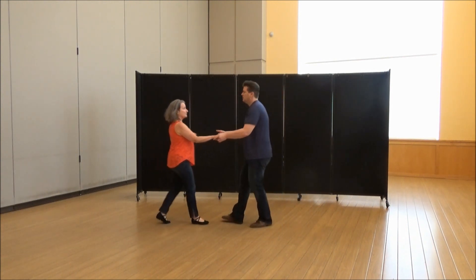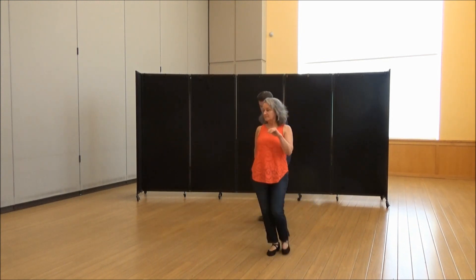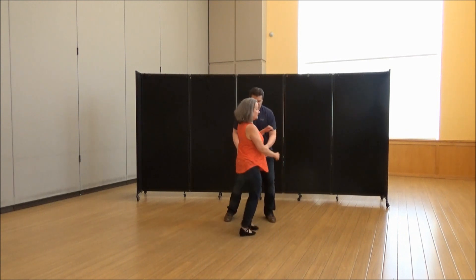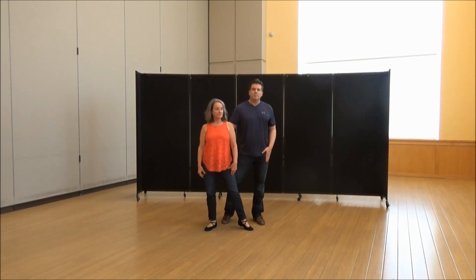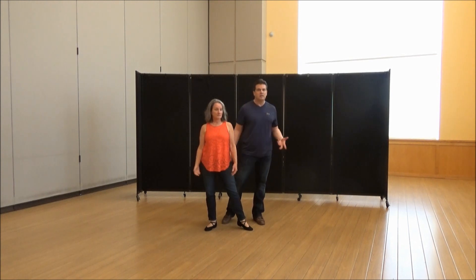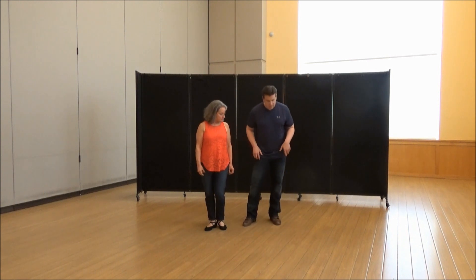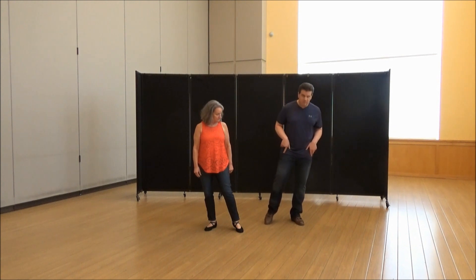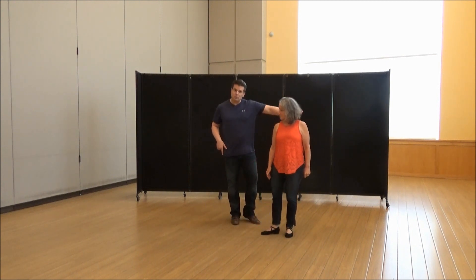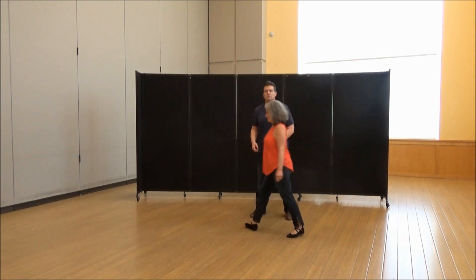The next part is a triple step. So after eight, one, two, three and four, five and six, seven and eight — we're going to hold for the music for nine and ten. You're just going to sit there, keep her there: wait on my left, wait on her right. The name of this move is called push away. I'm on my left foot on eight, then I go nine and ten, push off my right foot and go eleven and twelve. You're going to push her to her left onto her left foot for that last triple.